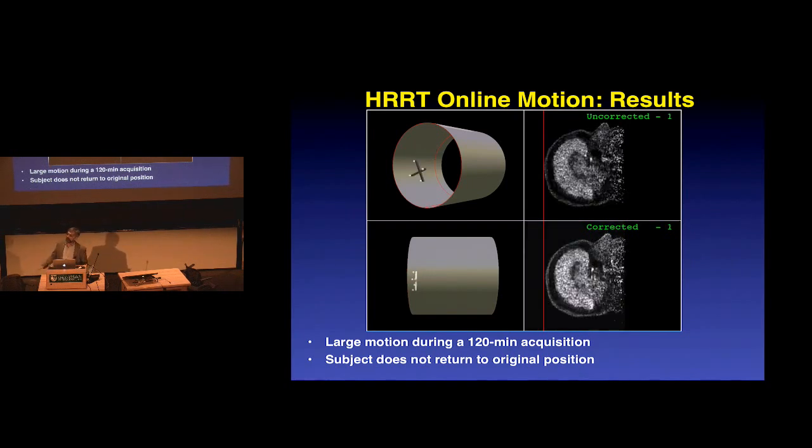This is something we've used routinely. We've done this in about 1,800 consecutive scans on the HRT. It's just part of our routine operation. But we've done a technology that's not commonly used, and the question that we wanted to ask for the field is, did you need to do it that well? Was that important? Did you have to correct on the fly for every single event at 20 hertz?